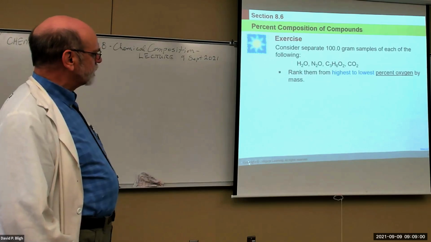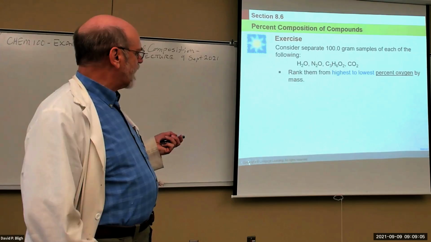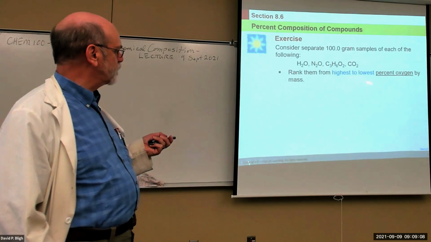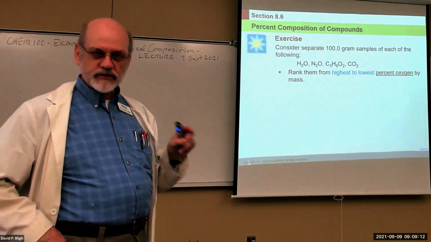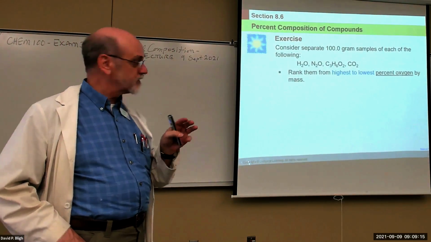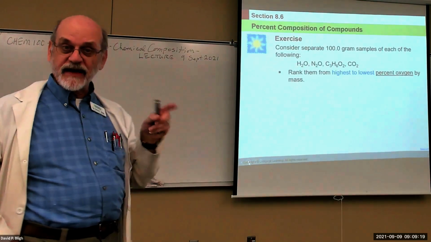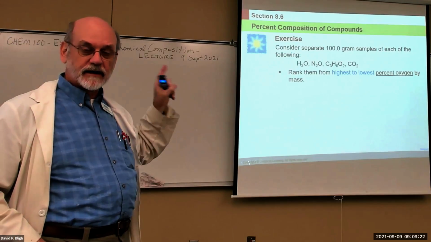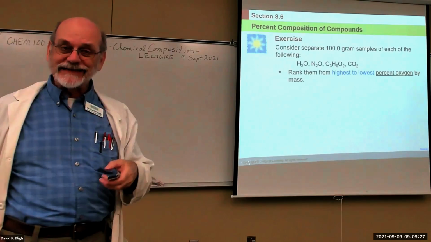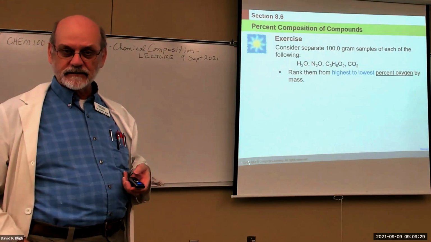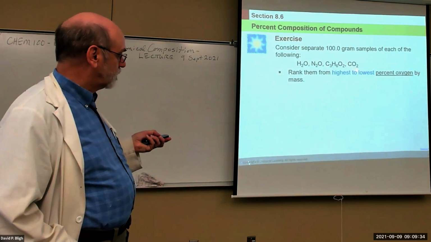Okay, we've got the same 100-gram sample of each of the following. Which has the highest, ranked highest to lowest, percent oxygen by mass? I'm not going to do this one because it'd take too long, but you use that same assembly line process and you calculate the percent oxygen for this one by the method we just showed you for iron oxide and for morphine. You say 16 divided by 18.02 times 100. And that's your percent oxygen. Do that for each one and then rank them.